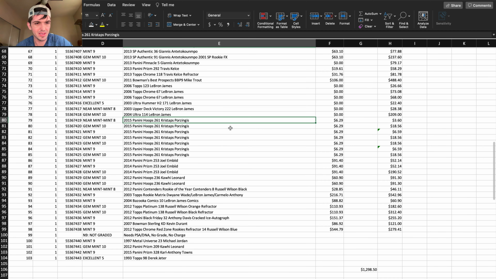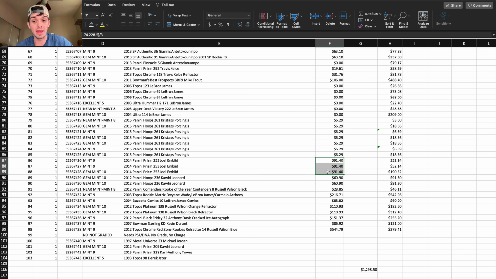Let's see. So we've got some Porzingis rookies. And again, I graded these whenever I thought that him and Luka were at least going to make a little bit of noise. I don't think they're going to make a lot of noise, but at least a little bit of noise. I mean, everybody's going crazy over Hoops rookies, etc. Eh, I didn't do so hot on these. I probably made money or broke even, worst case scenario. But again, that's the beauty of grading these things so cheap.